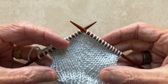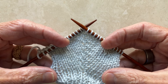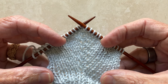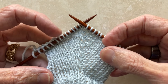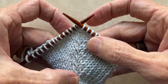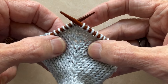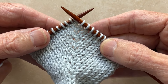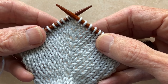The invisible raglan increase is one of my favorite stitches. I use it when working top-down raglan sleeve sweaters quite frequently — it is my most popular. One of the things I love about it is that the seam itself is almost invisible. You can see how the stockinette meets along the raglan seam, with double mirrored increases on each side, and when working in pattern, the pattern will match perfectly.